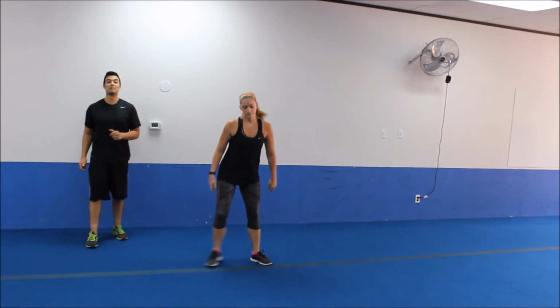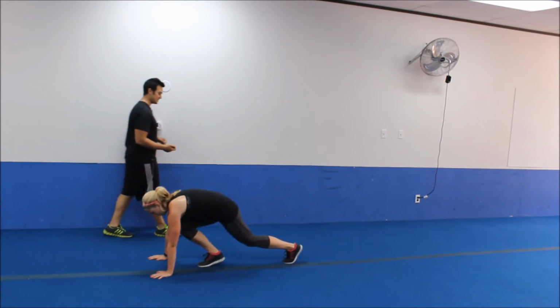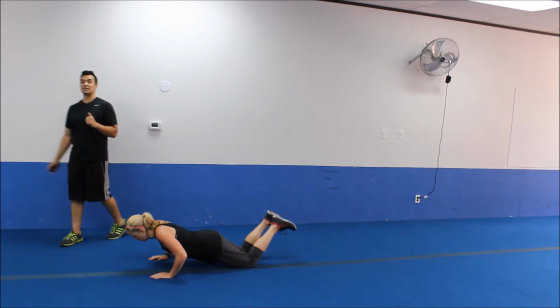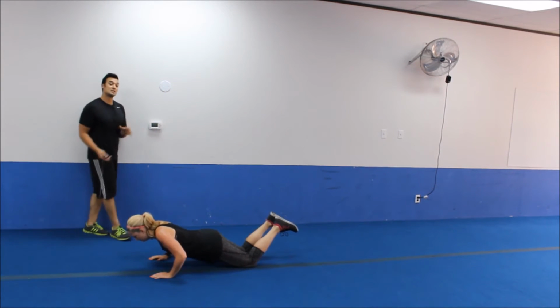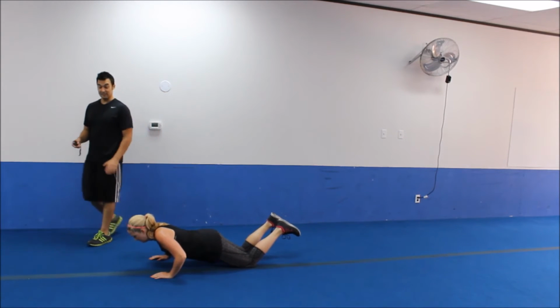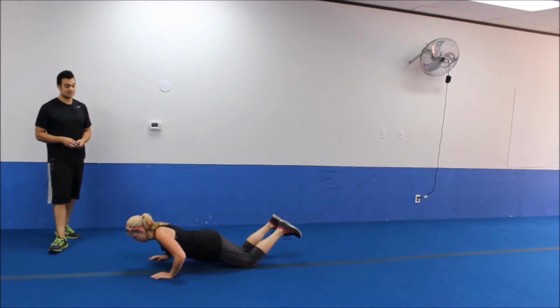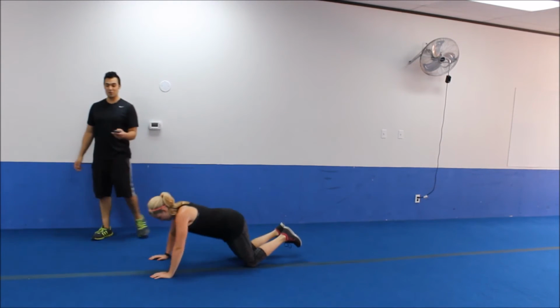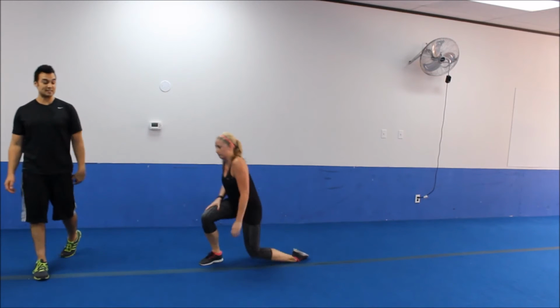3, 2, push-up position. We're pulsing it for 15 seconds. Try to go the whole way, even though those arms are shaking, those muscles are feeling it. You got to just come up a little bit if you can't. Keep it at that halfway point. Perfect. Leading with the chest, keeping the tension on those arms. And 3, 2, great pulses there. Let's bring it up to split stance position.